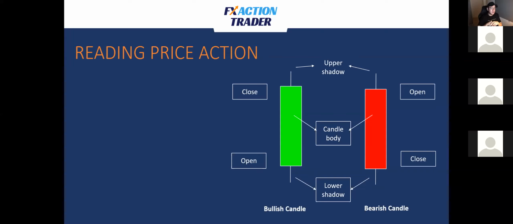Whenever we are dealing with price action, we are talking about candlesticks. In the candle, we can know there are four pieces of information: the open price, the closing price, the upper shadow, which is the highest price, and the lower shadow, which is the lowest price. We call this OCHL: open, close, high, and low. These four pieces of information are going to play with us throughout our entire trading journey. It depends on how good you are at combining all these four pieces of information.